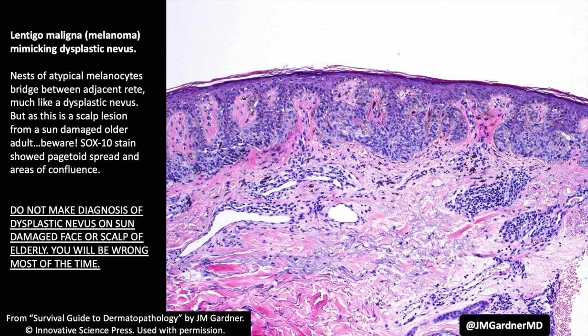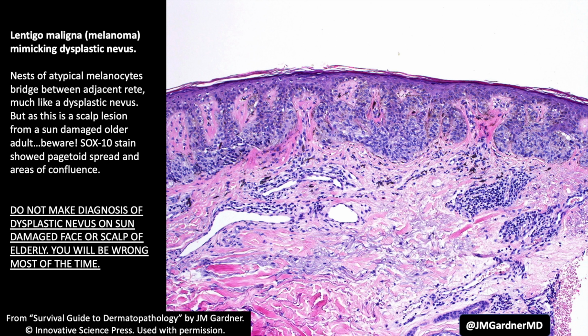I have done it before, but only with multiple stains and deeper sections and a comment that despite the age and the sun damage, I think that the stains and everything point to dysplastic nevus, but if this is part of a bigger lesion, it may not be right, etc., etc. So I do it with a lot of hedging and trepidation. I do see sometimes dysplastic nevi on the sun-damaged skin of the shoulder or the arms of older people, and even then I'm still cautious. But on the face, it's extremely unusual.